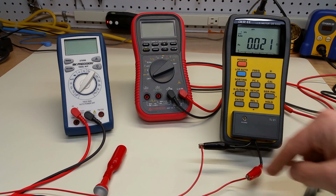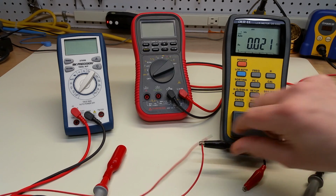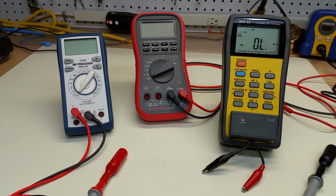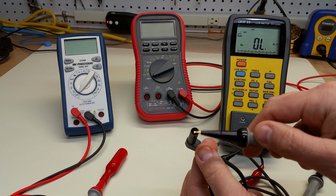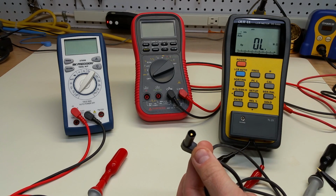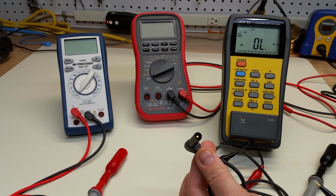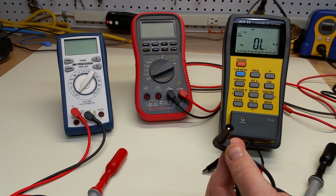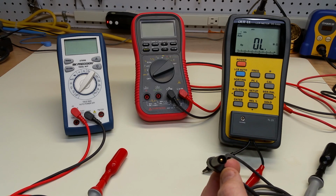Well, you can see with these clips, these alligator clips, that it's going to be very difficult to measure a probe, the banana plug for which is shrouded in insulation. And in fact, that's part of the reason why these are shrouded in insulation, so you can't accidentally touch it when you're inserting a potentially voltage or current carrying probe wire into a meter.